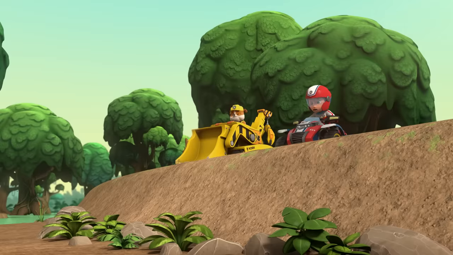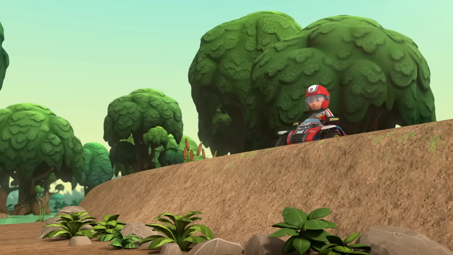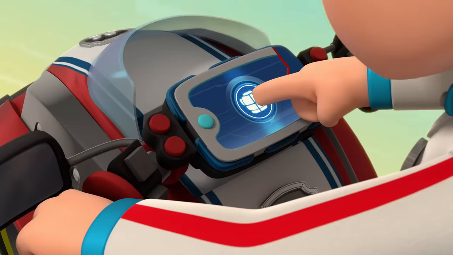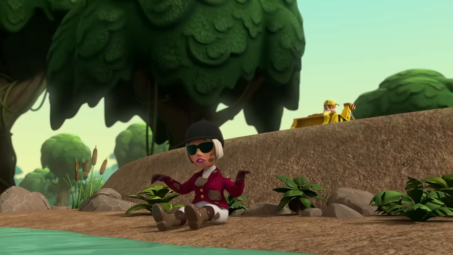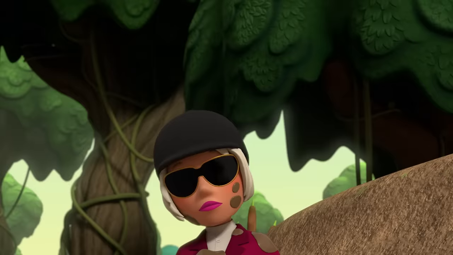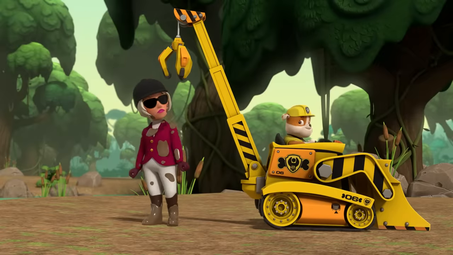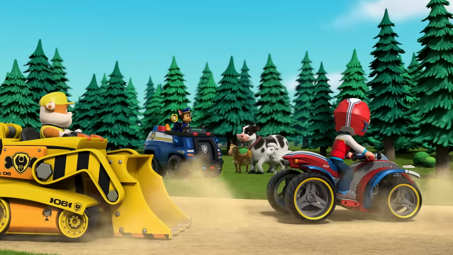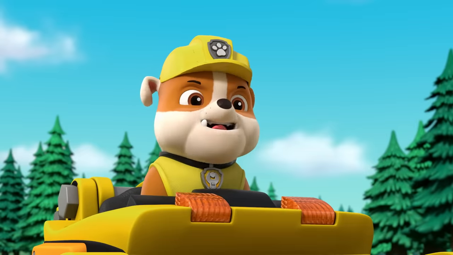Rubble, help Winnie out of the mud. Zuma, I need you to meet me in the swamp. Totally, Ryder. Let's dive in. Jet ski mode. Life jacket, deploy. Hello, Rubble. This riding jacket was brand new. Looks like you could use a lift. Well, thanks, but I've certainly been rescued from far better swamps. Whoa! Nice wrangling, Chase. Rubble, time to build him a corral. Rubble on the double!